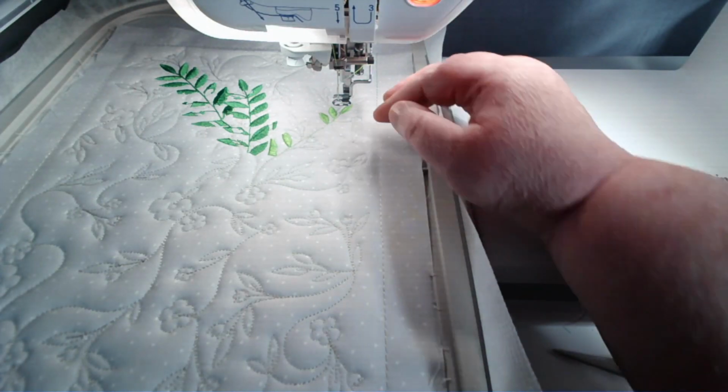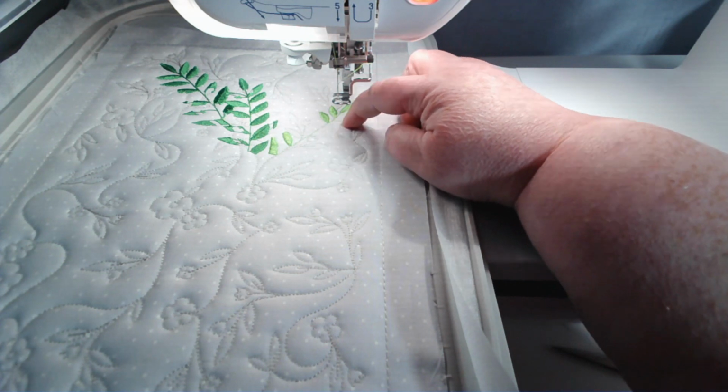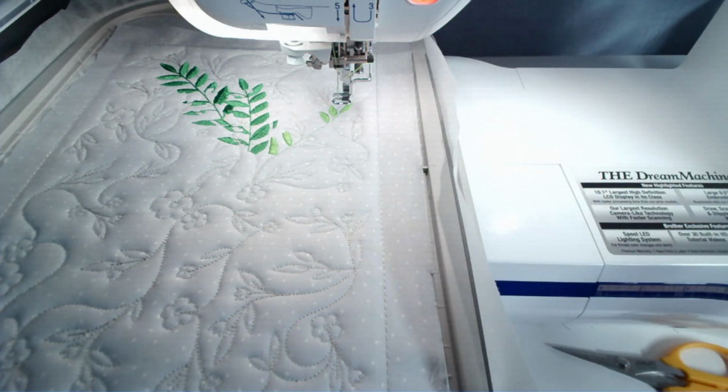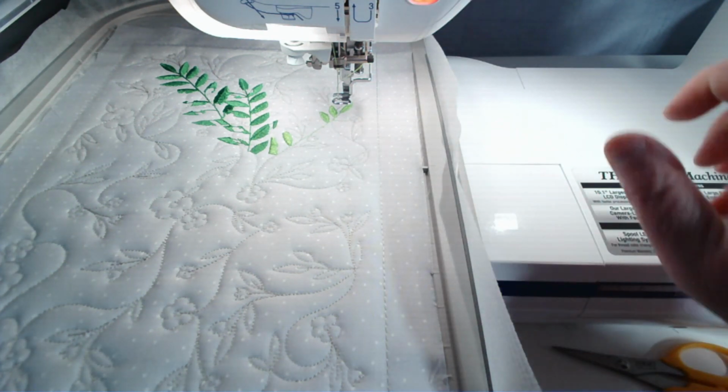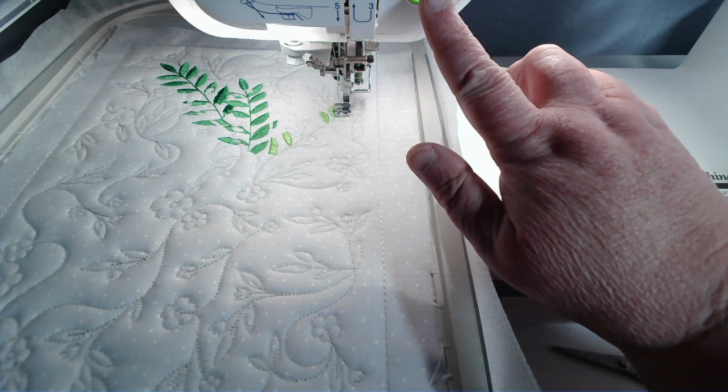Okay, so now I'm back here. It's going to go down this stem, and then it's going to branch over and start that leaf. All right, so now we're back in business. Foot down, and let's continue back on stitching up the leaves.